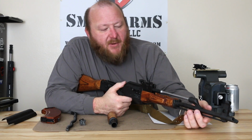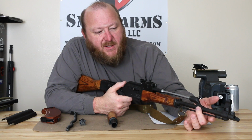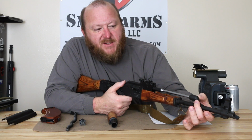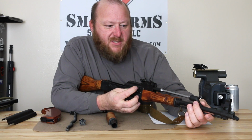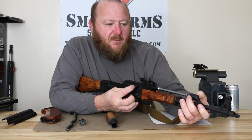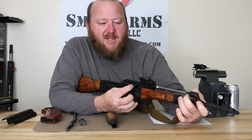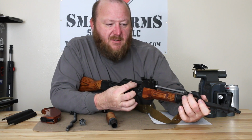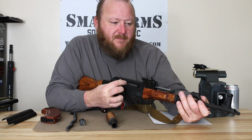So basically, in your cycle of operations, you have a very large gas port in the front here, and that large gas port bleeds gas off into the cylinder. The cylinder is created between the front of the piston and the rear of the gas block. As the bolt begins to move rearward, once it comes out of the gas block, you have radials here where it bleeds off a good amount of the excess gas. But you have a very heavy blow in here due to the fact that you have such open gas, which knocks the bolt carrier all the way to the rear and ejects.